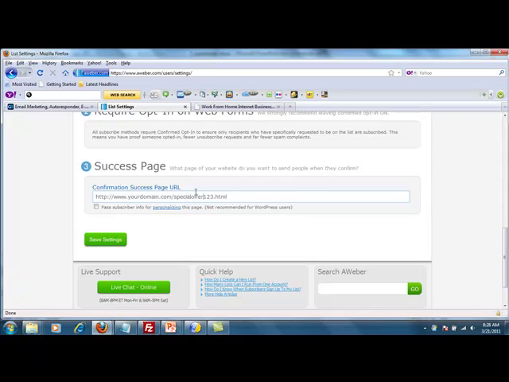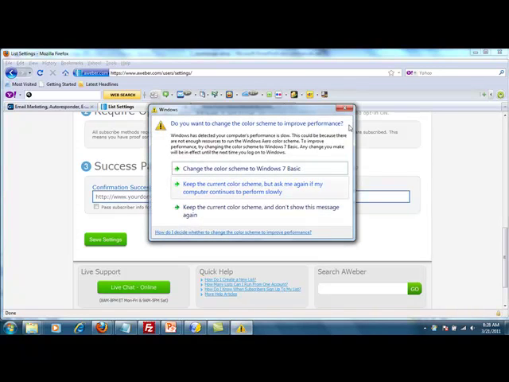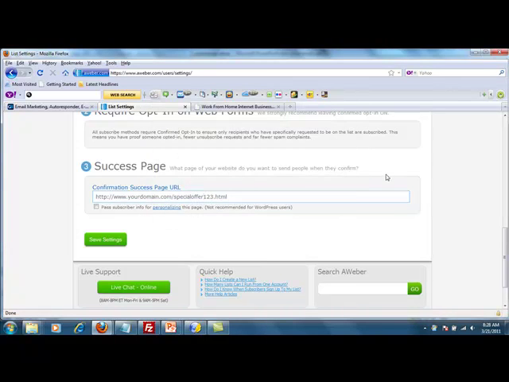And we'll show you how to set up these various pages so that people can actually be taken straight to your special offer. But this is how this is set up, is that once they click on the confirmation message in your link, the message that they're sent, they're going to be taken to this special offer page.